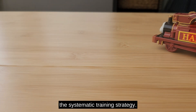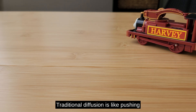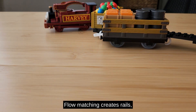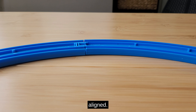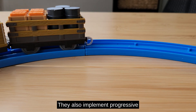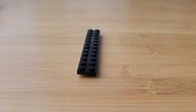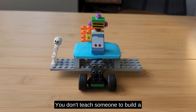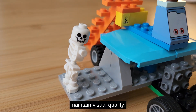Second, the systematic training strategy. They use flow matching instead of traditional diffusion training. Traditional diffusion is like pushing each car separately, tracking many small random steps — errors compound by the end. Flow matching creates rails, a direct path between noise and final video that keeps all frames aligned. No drift, no accumulated errors. This makes training more stable and efficient. They also implement progressive curriculum learning: first learn basic motion with short, low-resolution clips, then longer clips with more complexity, and finally high resolution with full quality. You don't teach someone to build a Ferrari before they can stack blocks. Crucially, they mix in image training throughout to maintain visual quality.